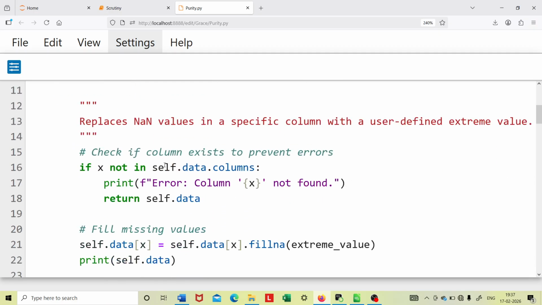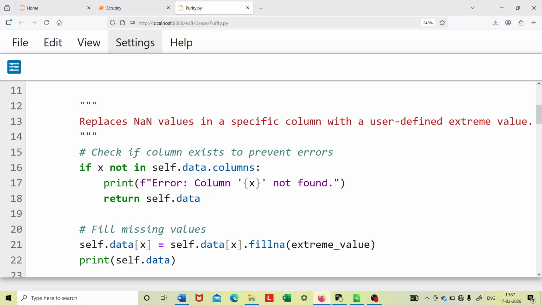First, I have given code for checking whether the column is present. If the column name x is not in self.data.columns, we print an error message and return the dataset.